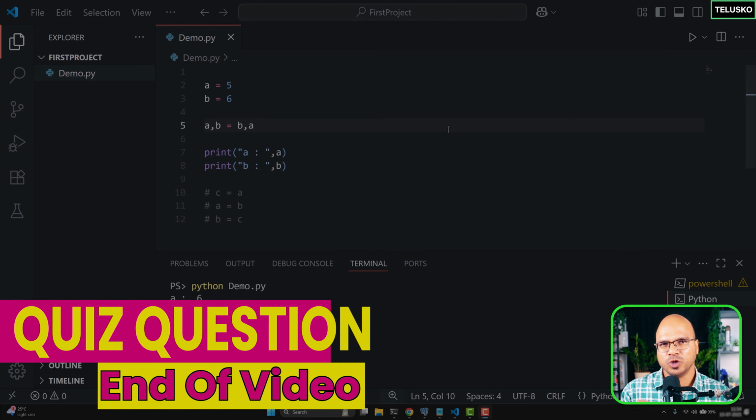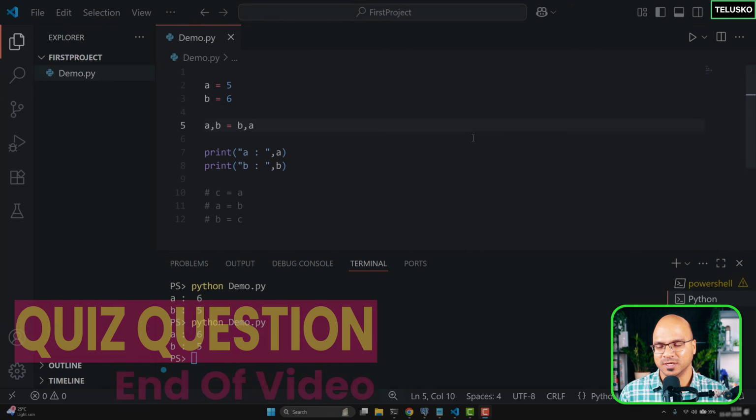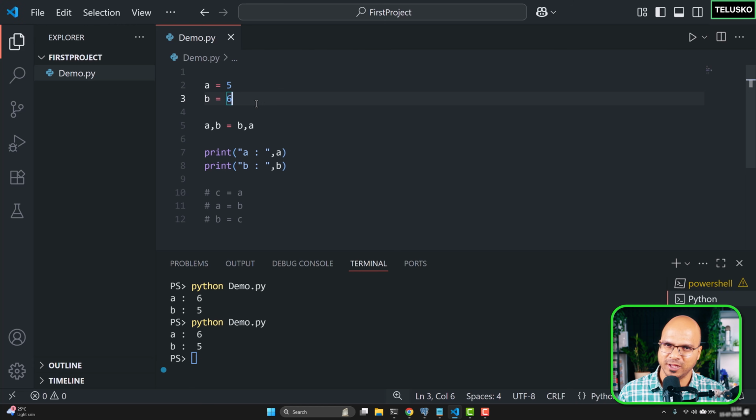Now let's see, how do you get input from the user? Because till this point, we were hard coding all the values. Even to swap two values, we have hard coded these values. If you want to take a name and whatever operation we did with list, tuple, everywhere we were using hard coded values. But your application will not be used by you, it will be used by your users.